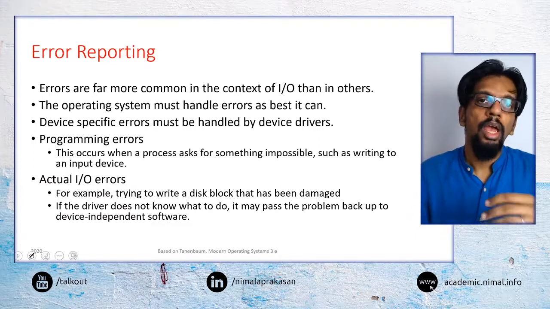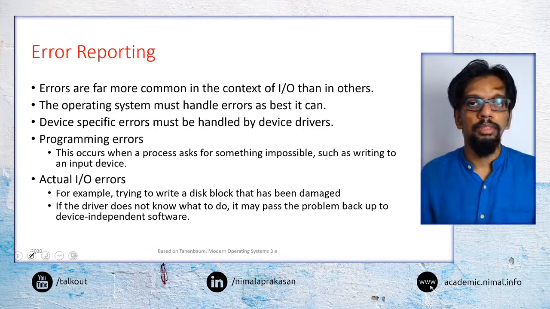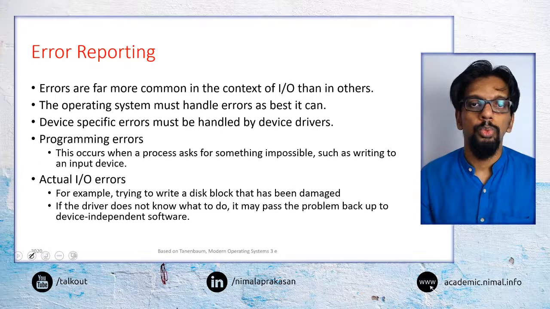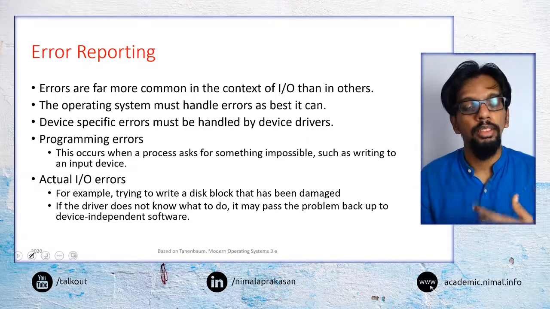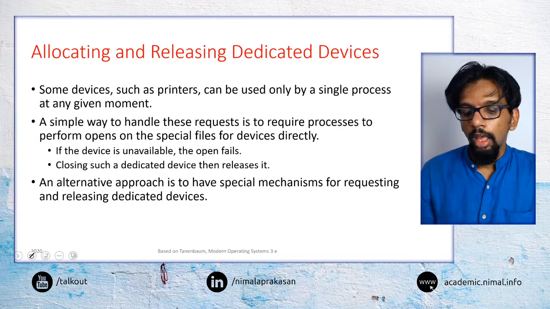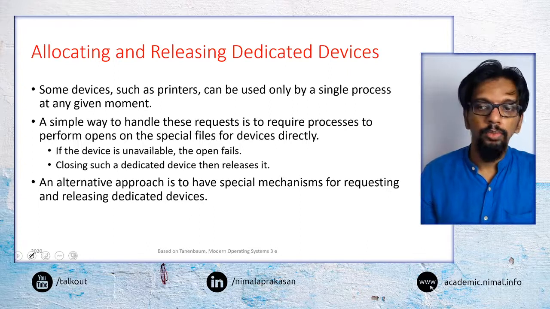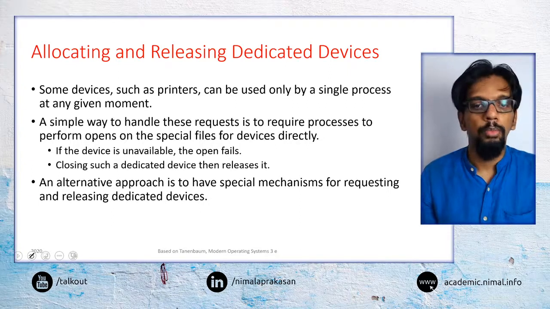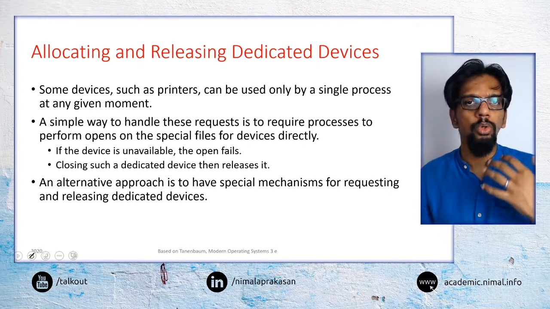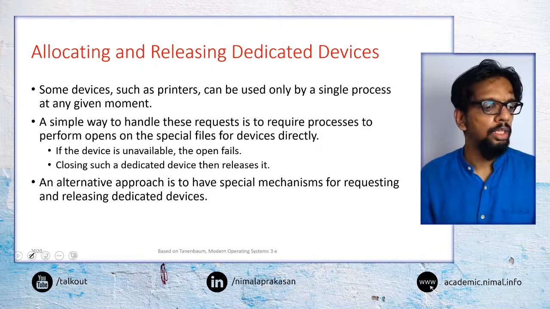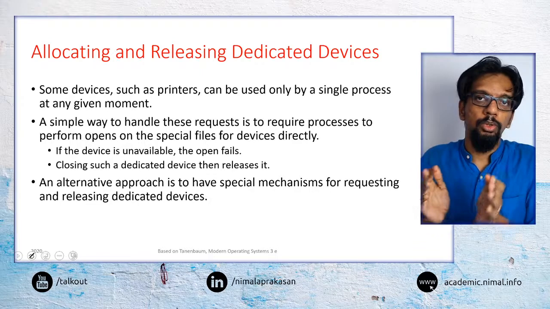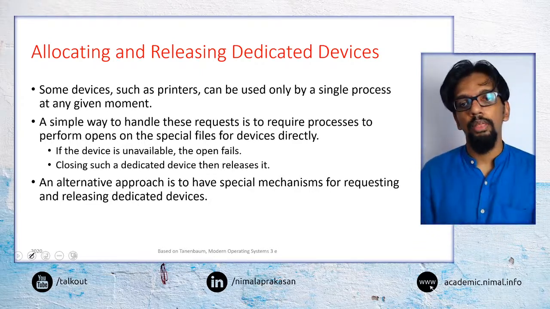But then it can also have actual errors, say part of the device has failed, a component inside the device has failed. So those types of things will also have to be managed accordingly by the operating system. And one of the other things we would expect the operating systems to do is about allocating and releasing devices. So say when we have these devices across different processes, so different processes can use different devices.